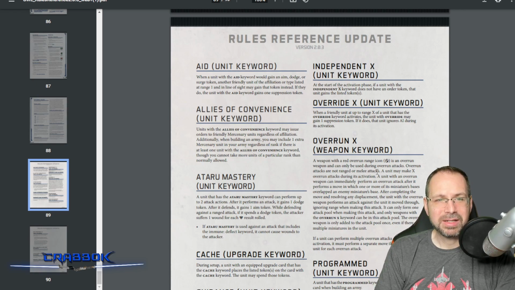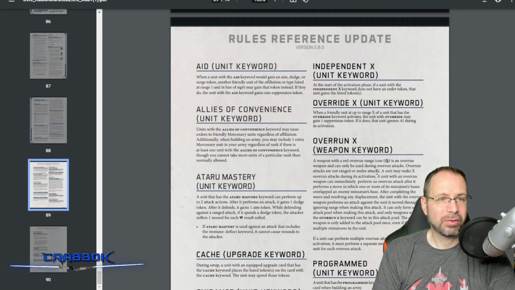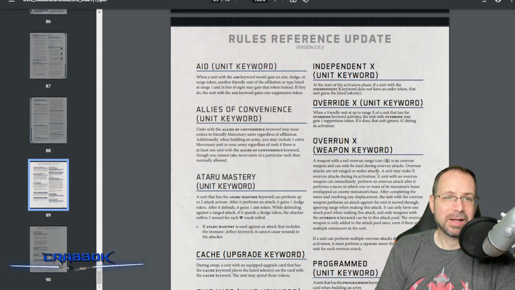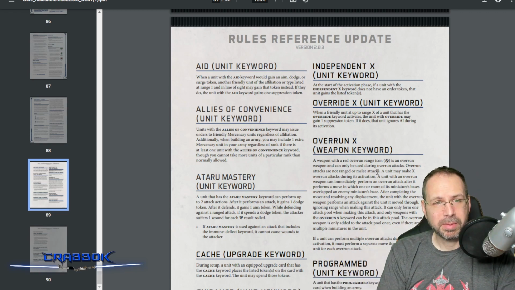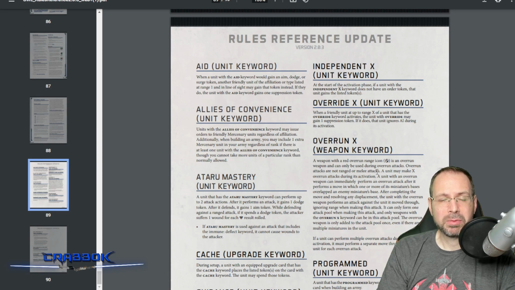And then you also have Aid. When a unit with the aid keyword would gain an aim, dodge, or surge token, another friendly unit of the affiliation or type listed at range 1 and in line of sight may gain that token instead. If they do, the unit with the aid keyword gains 1 suppression token. So that's pretty self-explanatory. You can just forward a token to somebody else at the cost of a suppression, so you want to be careful in how you do that.